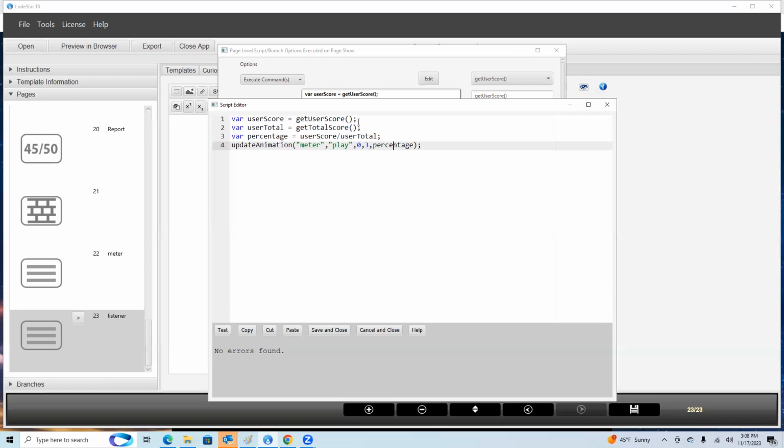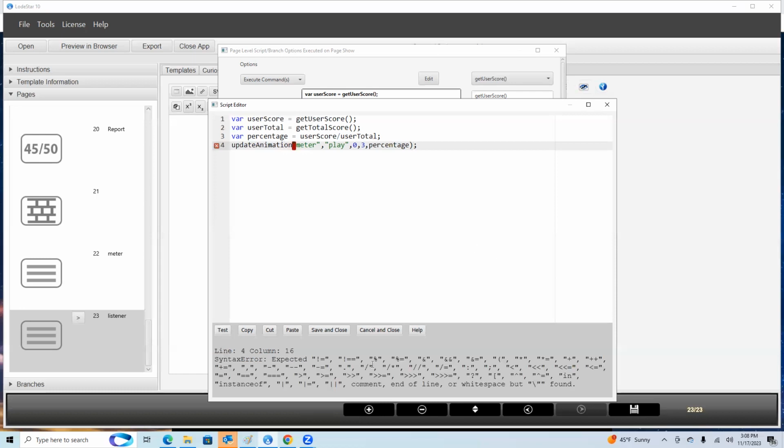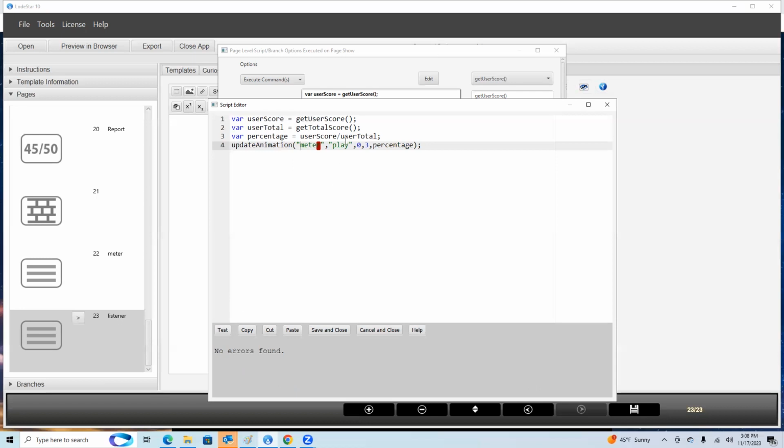And it just takes a little practice. One of the things you can do is just test this to see if there are any errors. Now, let's say we forgot something like this and we test it. All of a sudden, you get this storm of problems, and you can eliminate that by just going ahead and putting in the right value and testing again. And we got a problem here somewhere. Oh, we're missing our quotes. Here we go. Now let's test, and we see no errors found.